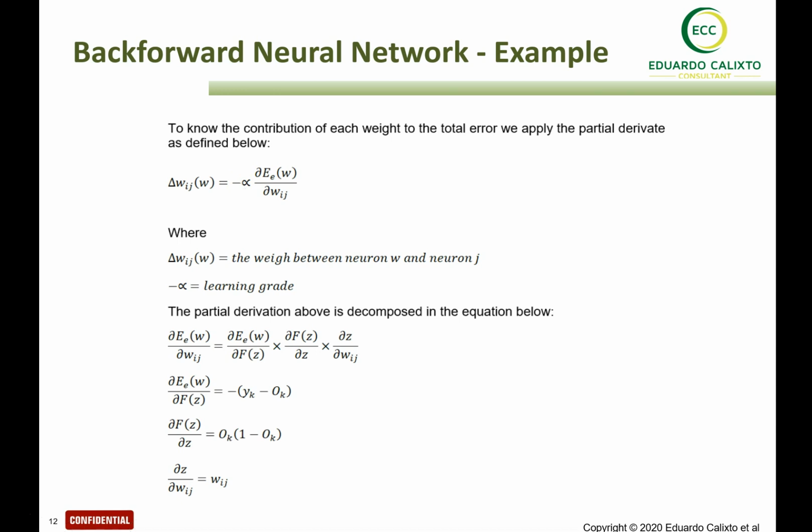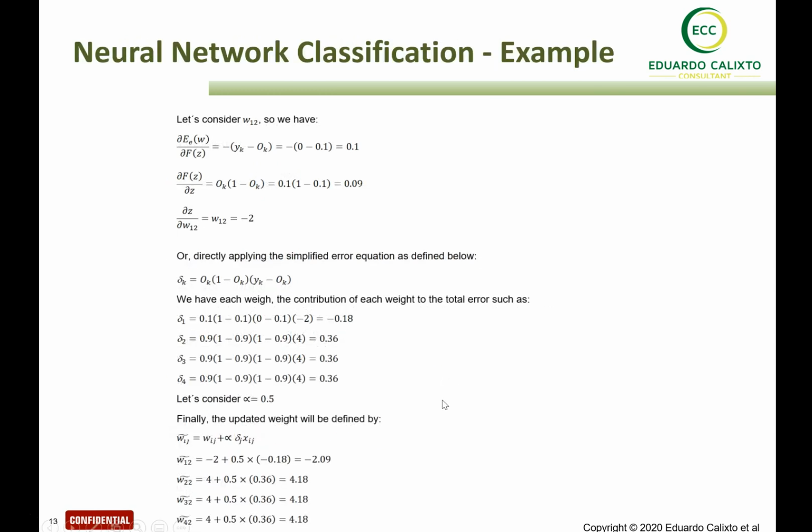If we have a delayed learning process, we put values close to 0. So that's the learning rate. And then, of course, the partial derivative is represented by this equation here, and we have 3 parameters. That is the one that we use in the final equation to update the weights.